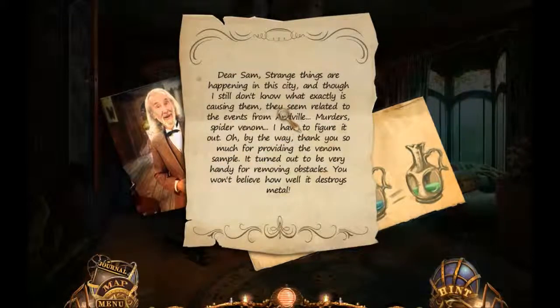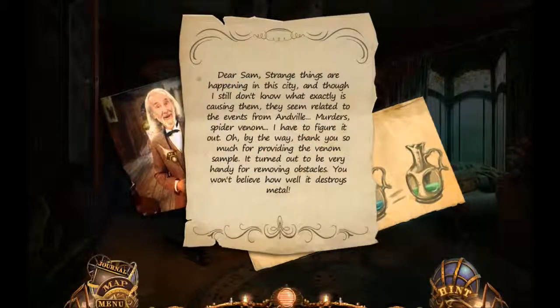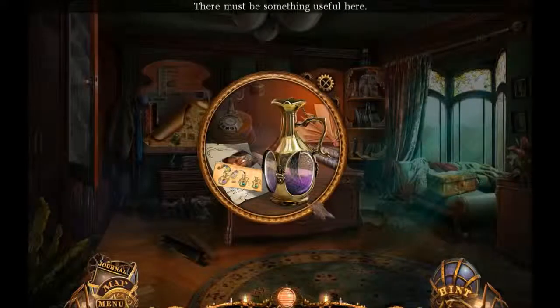Dear Sam, strange things are happening in the city. Although I don't know exactly what's causing them, they seem to be related to the events from Anvil, murder, spider venom. I have to figure it out. Oh, by the way, thank you so much for providing the venom sample. It turned out to be very handy for removing obstacles. You won't believe how well it destroys metal.